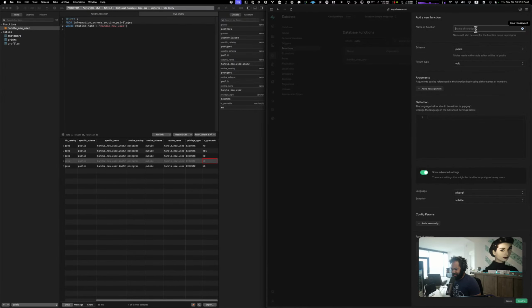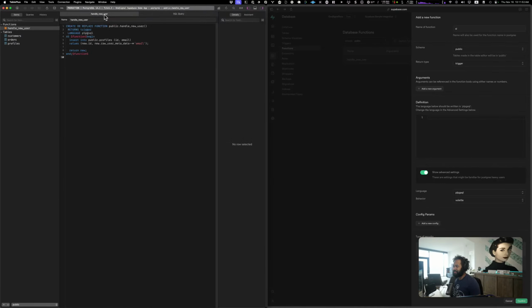The first one is going to be called SI. I'm calling it SI because security invoker. It's going to be my way to understand very quickly what it is doing. This needs to return a trigger. The arguments, I actually have no idea what the arguments are going to be. Actually, we won't have any arguments. How about that? And then we need to give it a definition. So what I think I'm going to do is just return new.